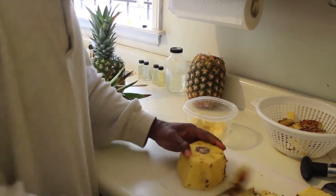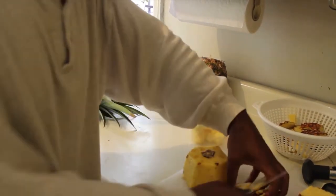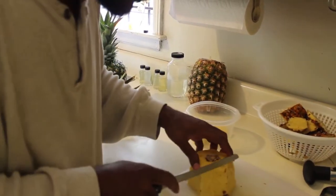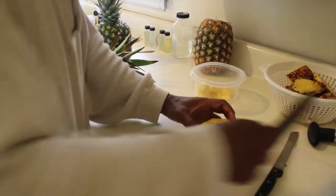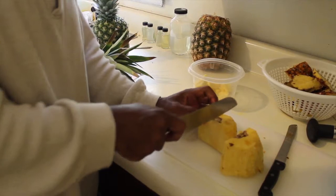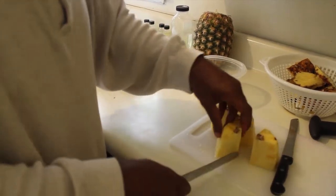And the other thing is, you wanna eat your sweets before you eat your food. So like this also helps activate the digestive system. So if you have a child who doesn't wanna eat his veggies and things like that, you go ahead and give them some pineapple, or give them some sweet, give them the dessert first, and then see what happens. Now, I know y'all looking and say, well, he's got them in pieces. All that's gonna come out when I start to cut and when I get the core down.